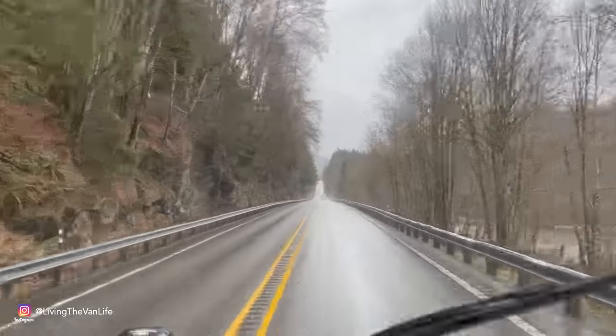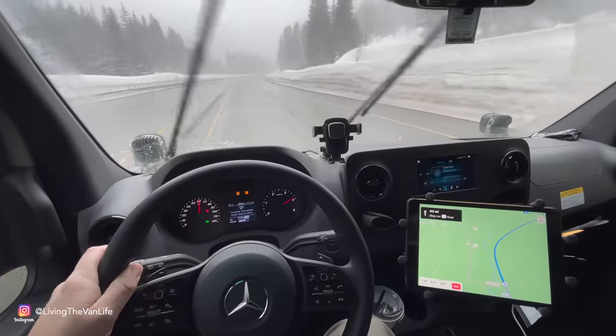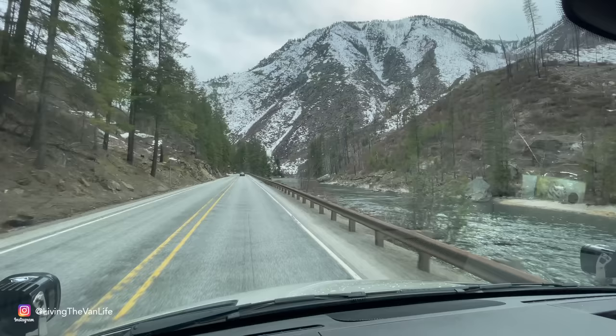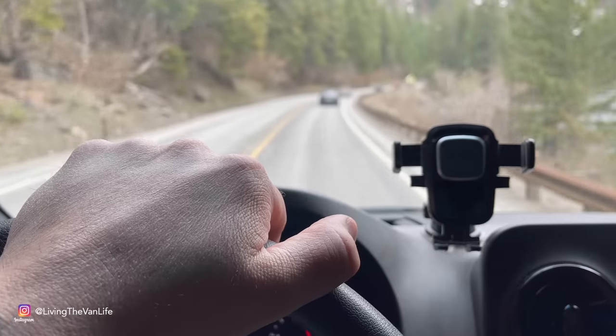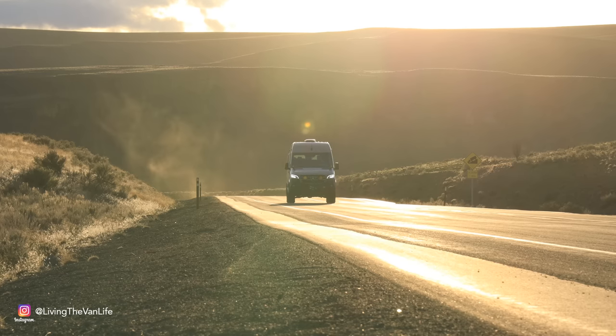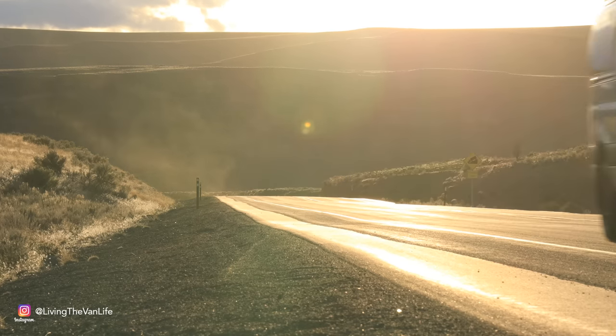Building the Sprinter van into a solid, reliable, and capable machine is exactly what is going to get us out there. So that's why I'm here, trekking through the wet and rainy regions of Western Washington, up through the snowy and rugged Cascade mountain range, and out through the vast farmlands of Eastern Washington, and into the small town of Post Falls, Idaho.